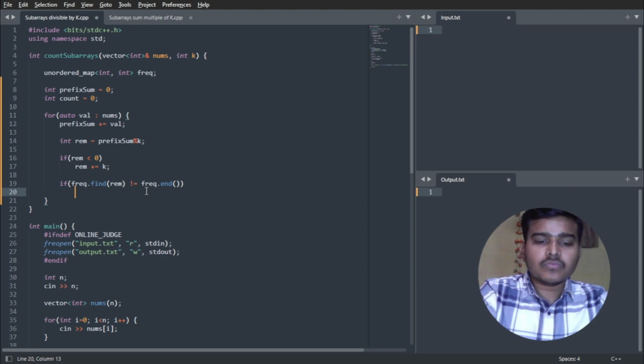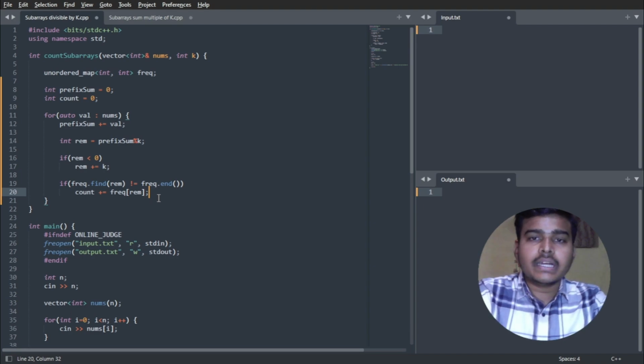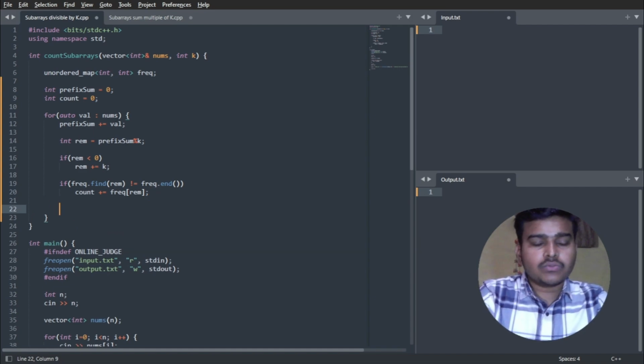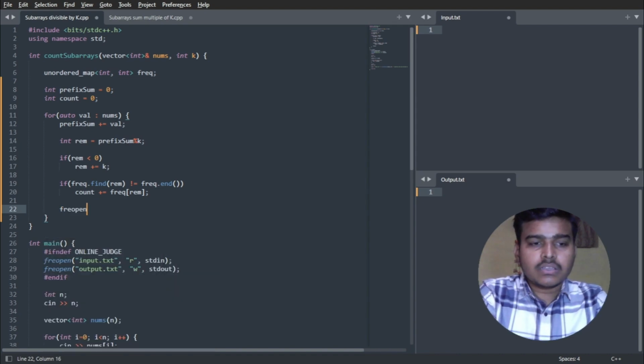And in that case I can just count the number of times that remainder came, so that will be the frequency of that remainder. That is going to give me the second value which is going to be added inside this count, and that will now become the number of subarrays which are ending at this current index. After this, I need not keep any check with the same remainder. Whatever number of times the remainder comes, I will just add its count. So frequency of this remainder, whatever the remainder comes, I will just do plus plus for that.